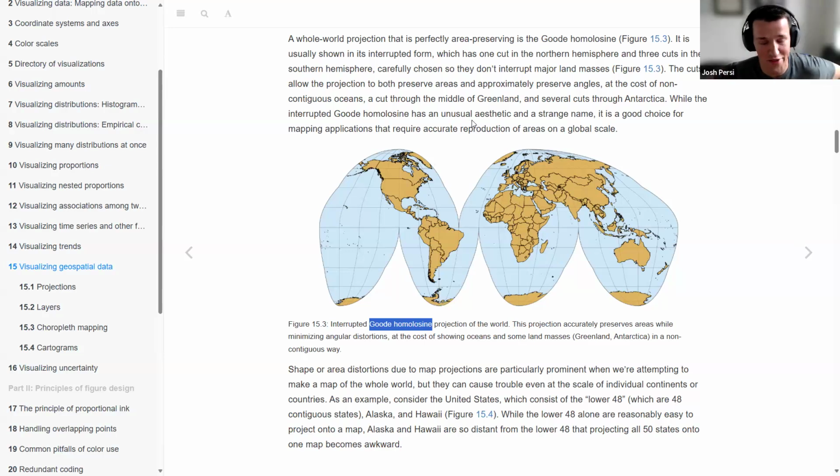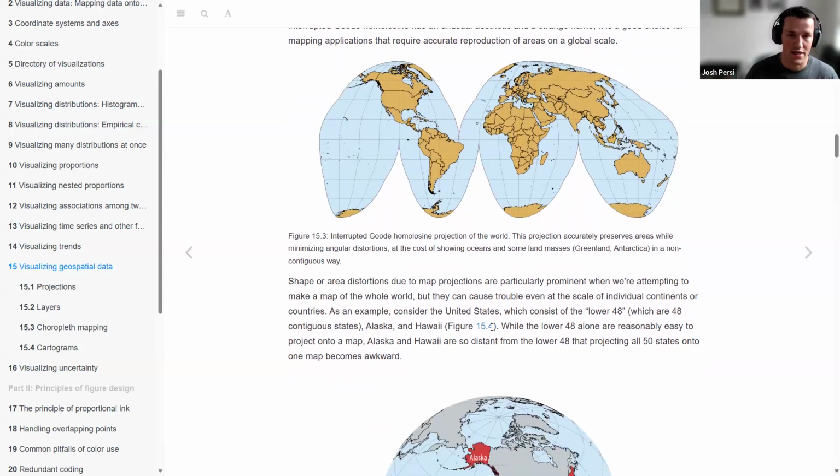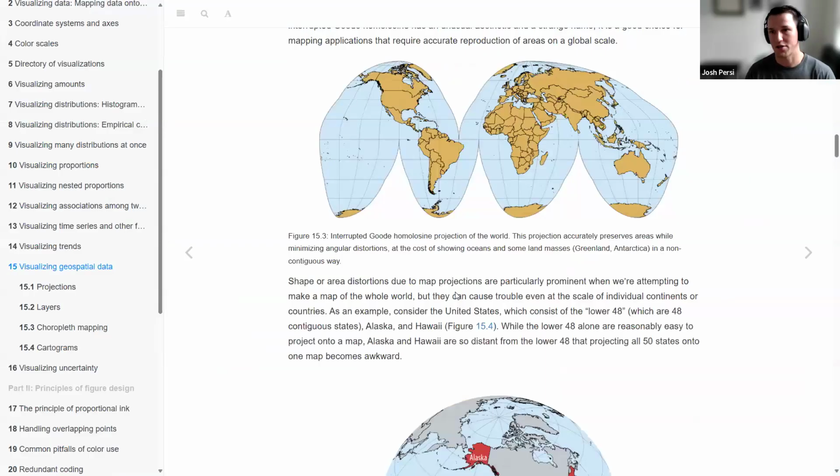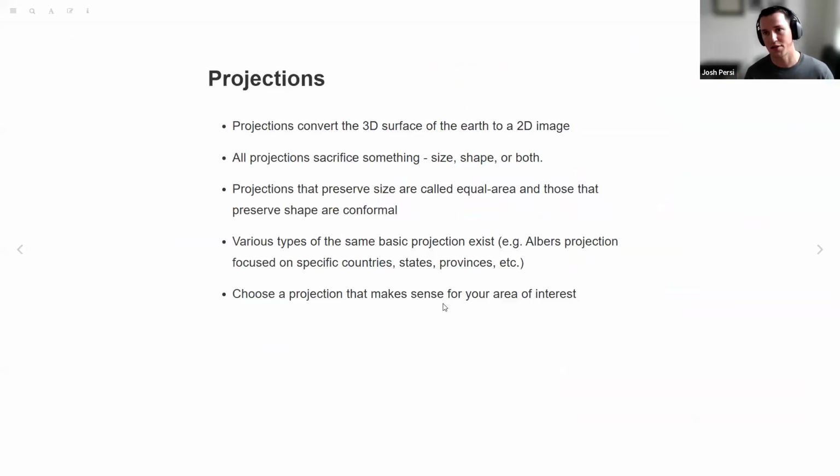Pronunciation might be off there, but you can use better projections than Mercator nowadays, according to the author. But the exact projection you want to use will vary based on where in the world you're trying to plot. So I often plot data from Canada, so I use a different projection than maybe someone from Australia would use. Well, almost certainly I use a different projection.